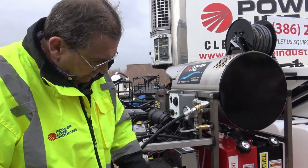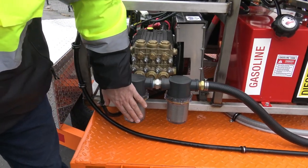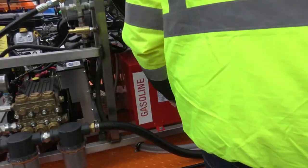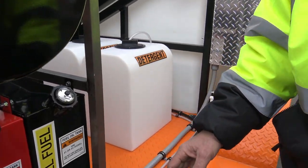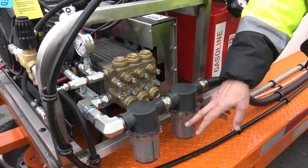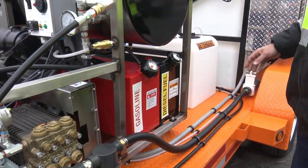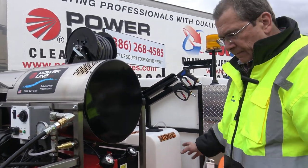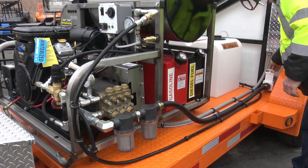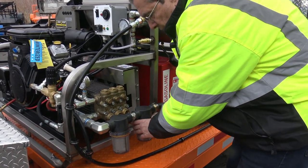Okay, these are the water filters. You want to kind of keep your eye on those. If they start getting dirty, you have to shut the water off right here, and then spin off, that's the valve. Spin these off, then check the filters. Clean them, put these back on. That's how you do it. You don't tighten them all the way up when you've taken them off. You let the water on and let that water get the air out of them.